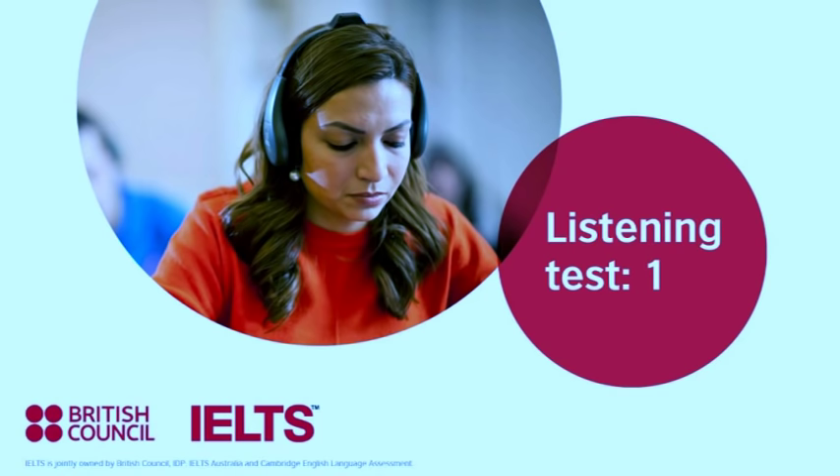In the gym, personal training is available from one of our dedicated team of trainers, and reception will have more information on who is free when and what hourly rates apply. However, there is always a certificated instructor on hand in the gym at all times for advice and help. And once your membership is paid, you are entitled to a free health assessment, and you'll get a program designed to meet your own particular needs. You'll need to book a time for this with the gym instructor. Remember you can leave your children in the crèche — they take babies from 6 weeks old. Bookings are essential, and you'll have to check the website for times and pricing.